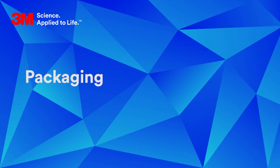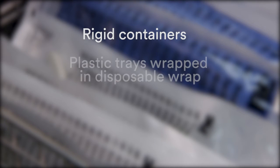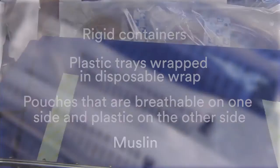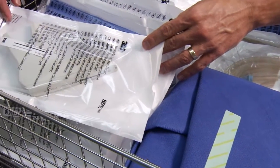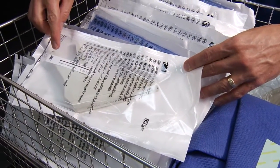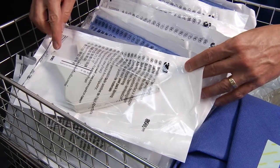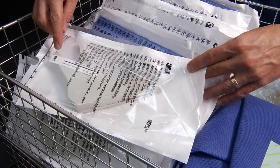There is a wide range of packaging available for use with this GS series sterilizer. For example, rigid containers, plastic trays wrapped in disposable wrap, pouches that are breathable on one side and plastic on the other side, and muslin. For healthcare applications, place a minimum of one ethylene oxide chemical indicator inside each container, wrap tray, or pouch. Reference the packaging manufacturer's instructions for use for complete instructions for proper chemical indicator placement.